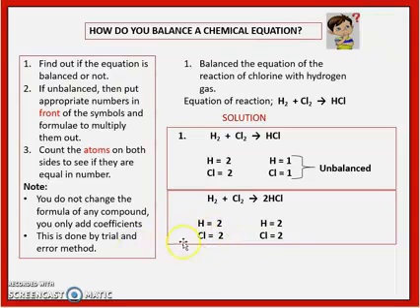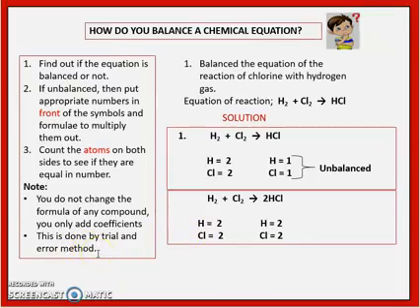Note, in balancing of chemical equation, you don't change the formula of the compound. The formula of hydrogen is H subscript 2. You don't say, okay, because I want to balance this equation, let me remove these 2. No, if you remove these 2, you have changed the formula of the compound. You don't change the formula of any compound. You only add numbers, coefficients in front. You are only permitted to add numbers to balance the equation.